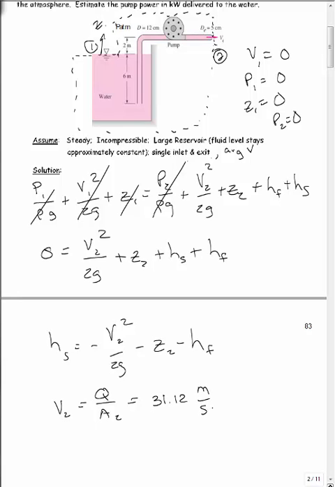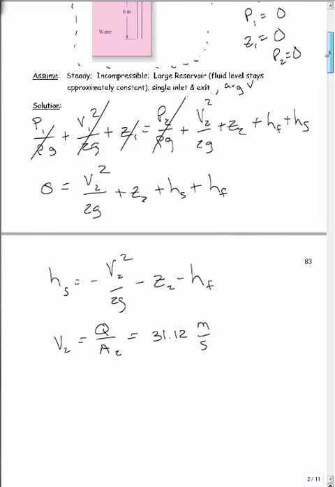Again, if I went through all these steps, I'd have to be very careful with units, as you should. Okay, if I plug this in now, it's just a matter of plug and chug. HS equals minus 56.4 meters. And again, you see, it should end up in a length, like feet or meters. It's negative because it's work in. Pump's always going to be negative. Okay, just like in thermo.